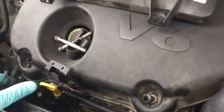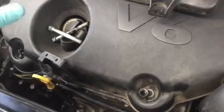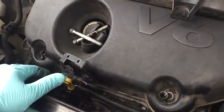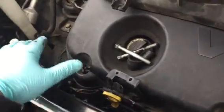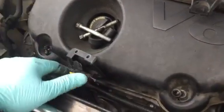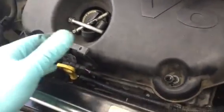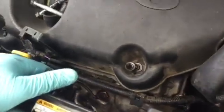Whoever designed this vehicle should have tried removing the alternator, just to see how difficult it is. If it takes more than 1 hour, they should redesign the car. And I'm willing to do it for free. I can remove an alternator belt or something like that to show how easy it should be. I think this is really difficult.